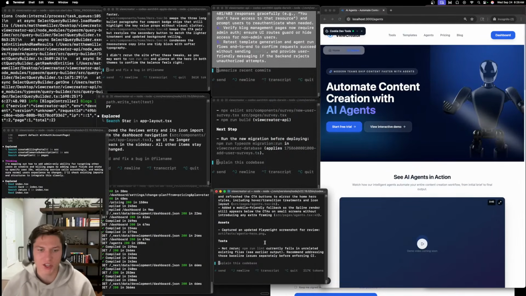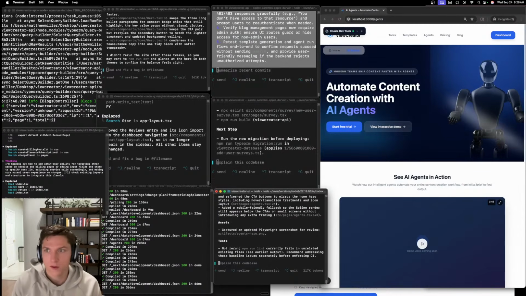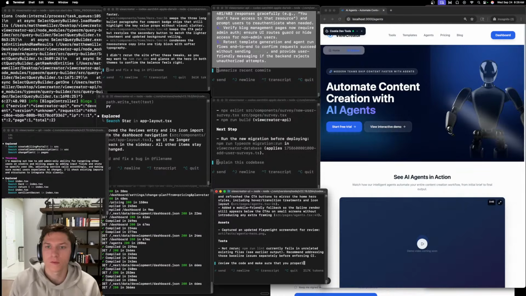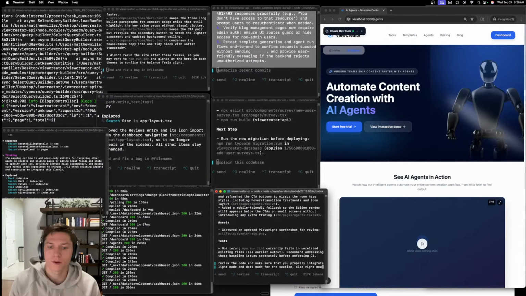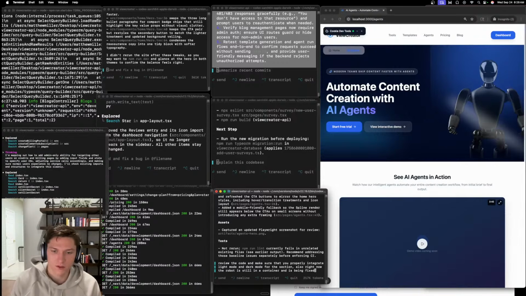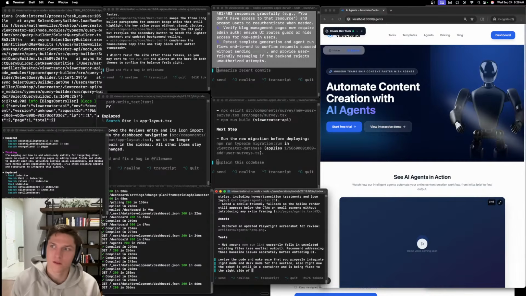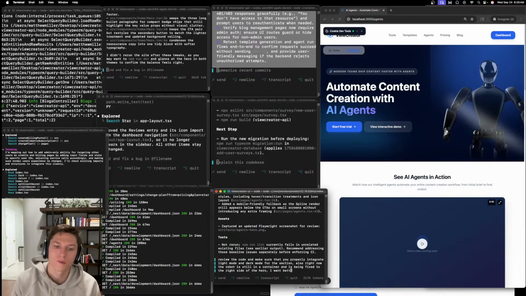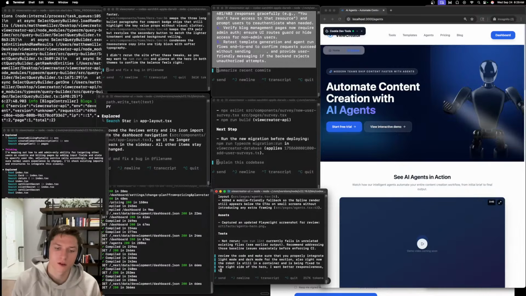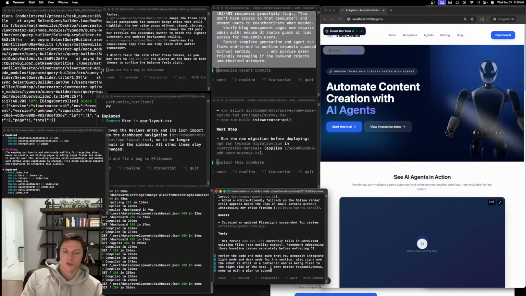All right, so this doesn't actually integrate light mode or dark mode. So I'm gonna say come up with a plan to accomplish this.